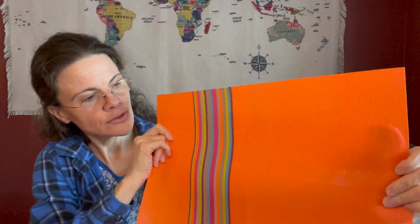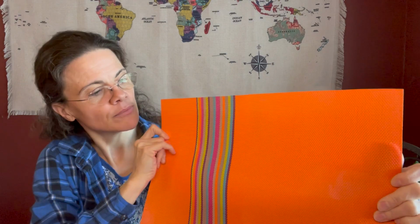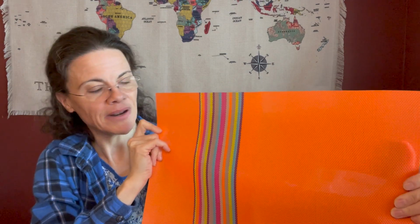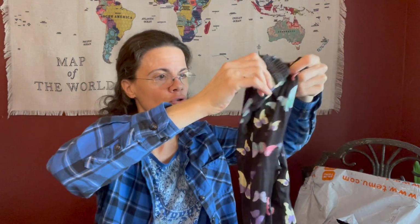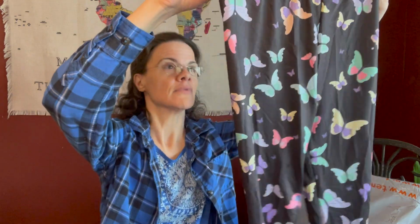It will do to protect a bit the table. I'm not sure it's going to protect it much from the heat because that seemed very plastic. So it's definitely not a heat protector. It's a placemat, you know, when you eat. But what do they say here? Anything about? No, just made in China. So you don't know too much here. What else do I have? So this is still my first order. Oh, another trouser for the girls. Is it a trouser actually? I'm not too sure. Oh, two. It was a set of 2. That looks like a correct size. Very cute pattern.